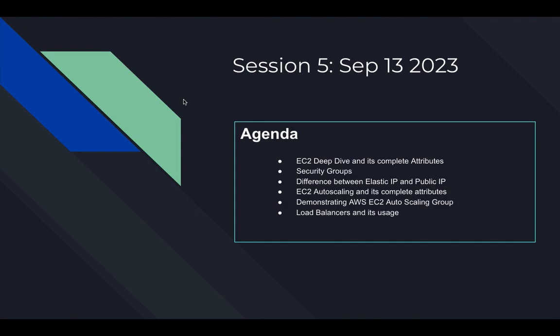The concepts on EC2 are more important. For example, whenever you go through any interview for EC2 or AWS DevOps engineer roles, the first question you get is what is a security group, or what is the difference between a security group and a network access control list. We will discuss NACLs in detail in the VPC session, but security groups are more important whenever you come to an EC2 instance.